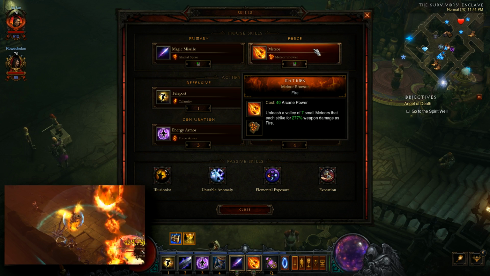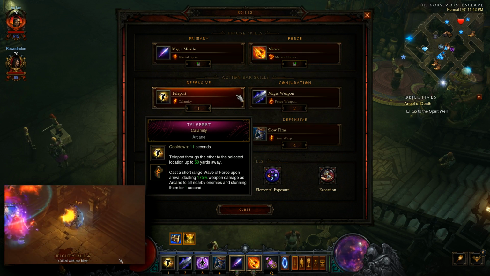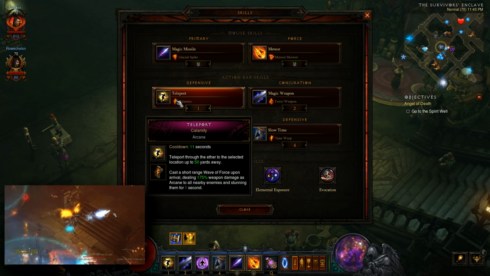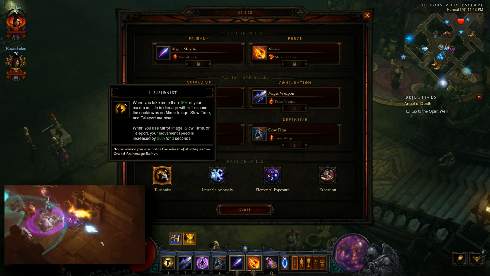Next, for fire, we're using Meteor Shower. For arcane damage, we're actually going to use Teleport Calamity. This skill is on an 11-second cooldown, but basically anytime you take damage, the cooldown will be reset thanks to the Illusionist passive, which we'll get to shortly.